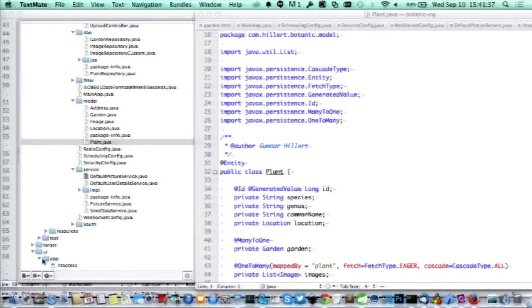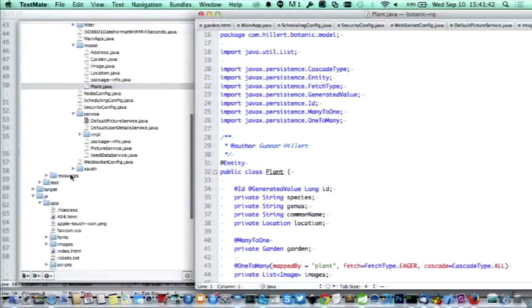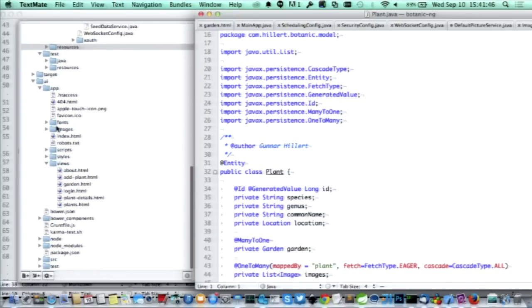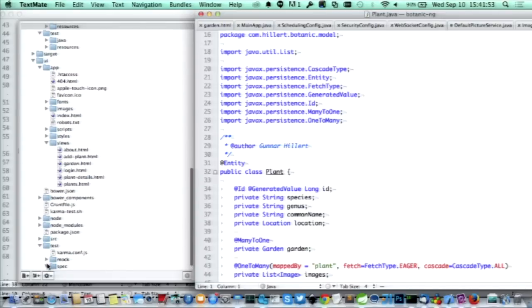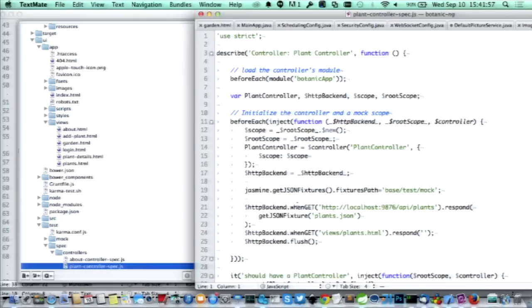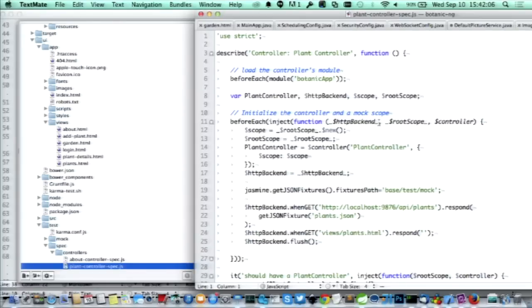How do I have testing? For example, on my little app, I did test. Oh, wait a minute, that's wrong. I'm down here. Test, spec, controllers, plant controller. So here, for example, I have a plain unit test where I'm injecting the HTTP backend with the scope and controller.